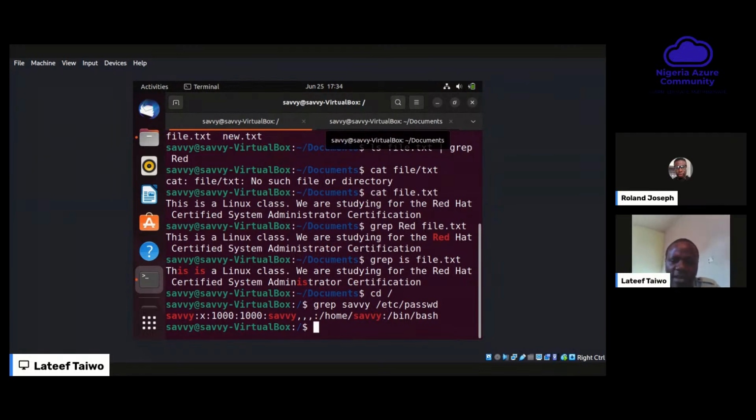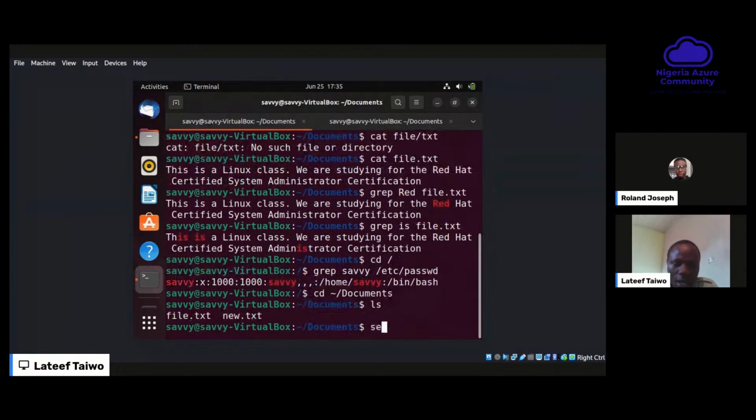So the sed command is a stream editor for filtering and transforming text. It's also used for search and replace. If, for example, we want to replace the word class with session in our file.txt, I'll simply come to the directory where my file.txt is located, that is my documents directory, and I'll do sed.